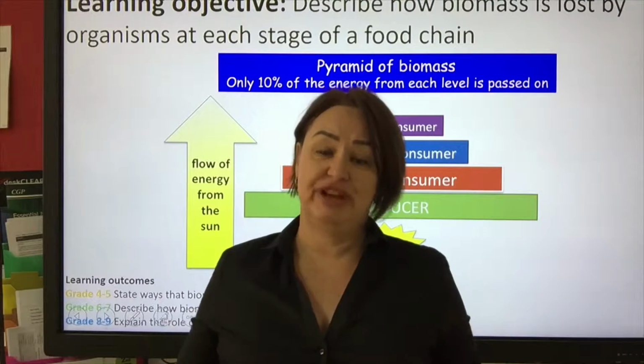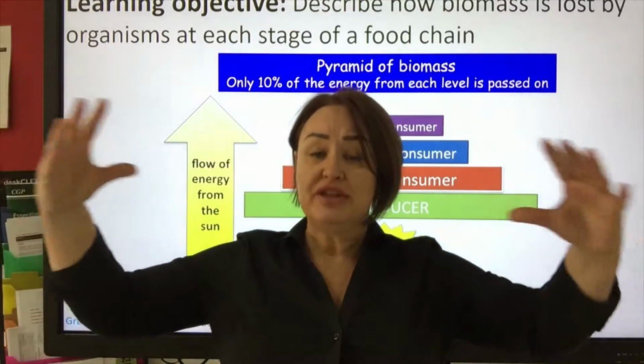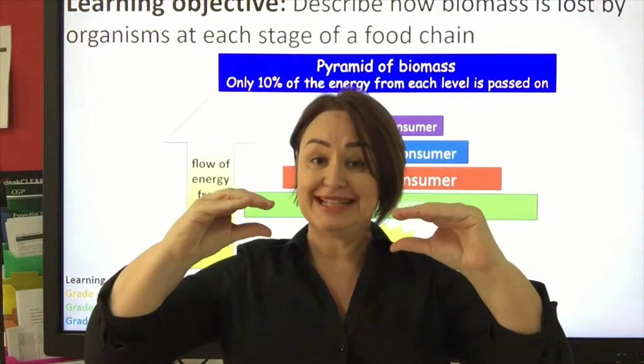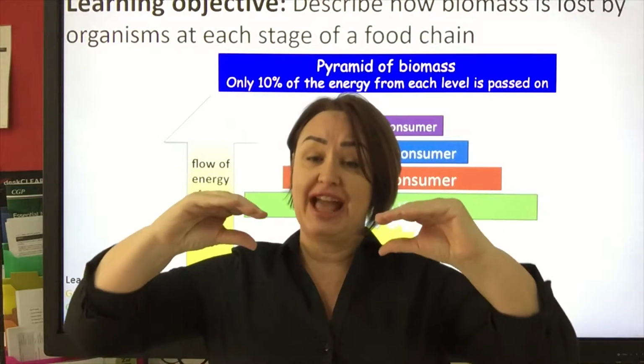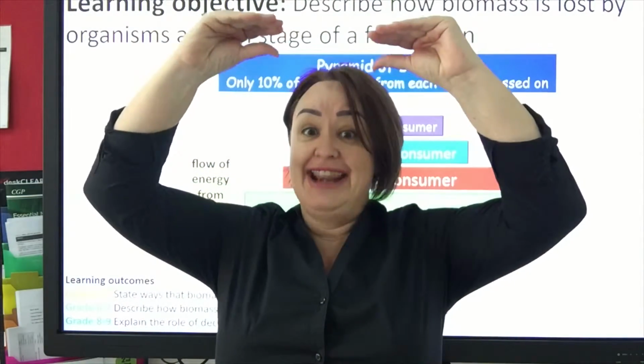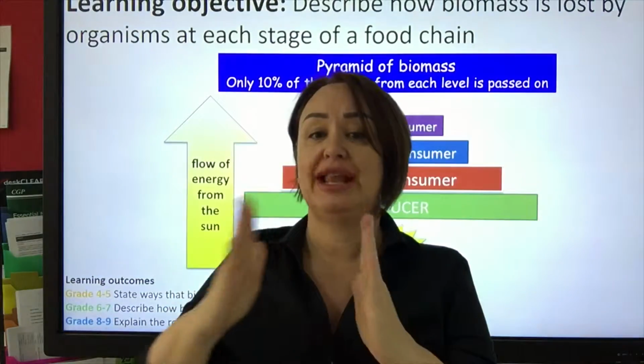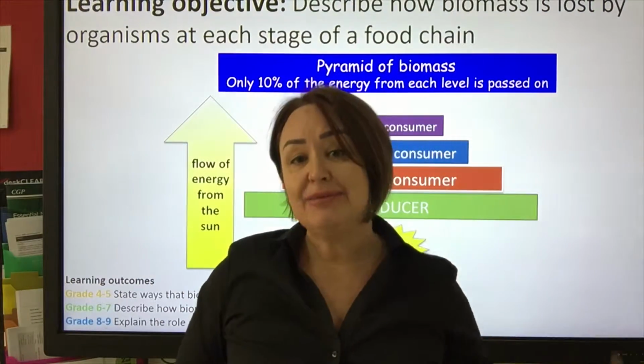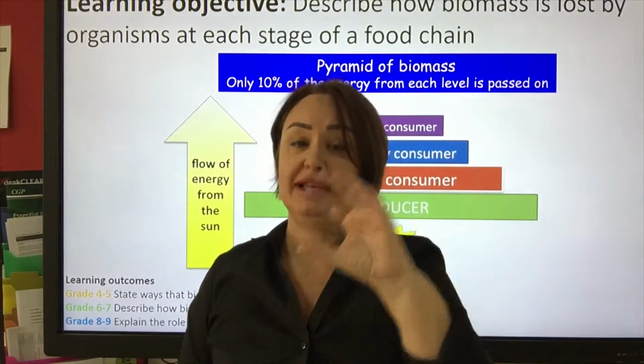Food chains are really inefficient. From the energy, from that 1% that's gone into the plant, as the animal that eats that moves to the next level, and the animal that eats that in the next level continues, as the food chain gets longer, only about 10% of the energy each time is passed on.